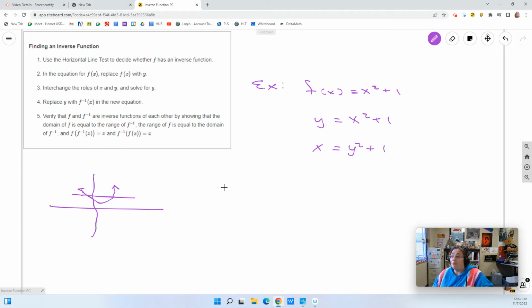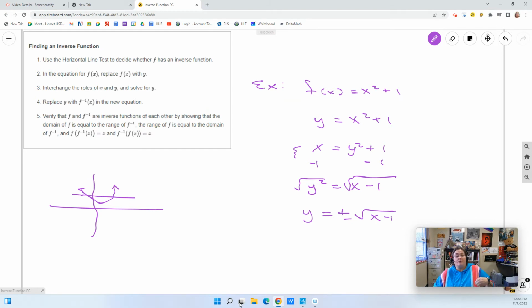And then I'm going to solve the whole thing for y, which means y has to be isolated. So to do that, I'm just going to subtract 1 from both sides. And I'm going to rewrite this as y squared equals x minus 1, right? Because over here on this side, I have x minus 1, but there's nothing that says I can't write it on the other side. Now, this is y squared. And if I take the square root of both sides so I can figure out what y is, I am going to be left with y equals plus or minus the square root of x minus 1.